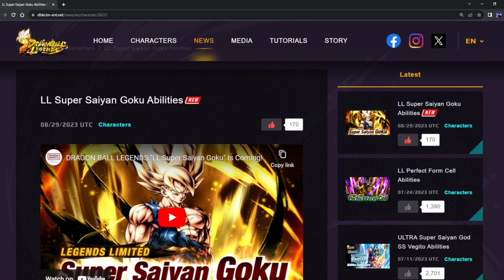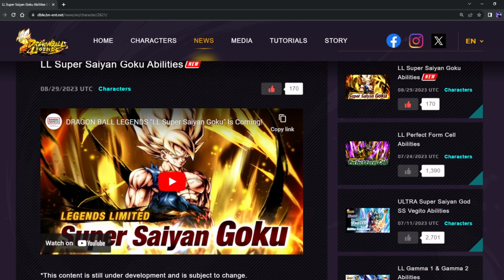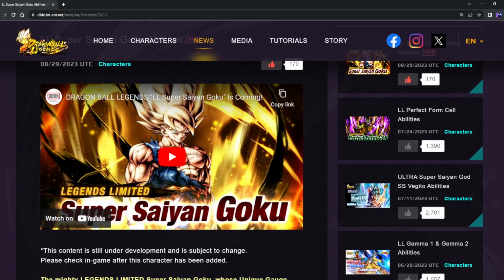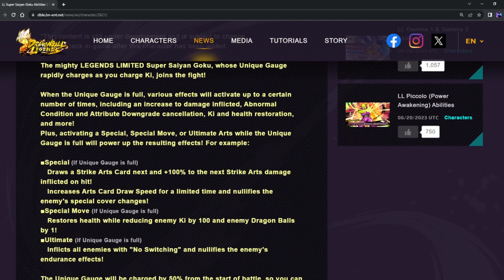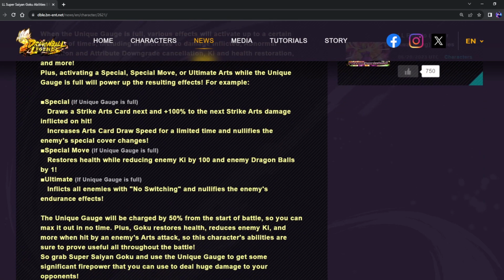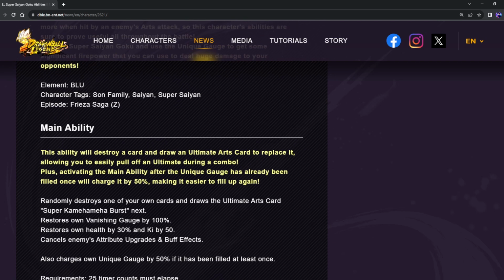So, Dragon Ball Legends has just dropped the information on the LF Super Saiyan Goku's abilities. Let's see what he actually does. I have not seen anything yet, and I expect him to be really, really good. Okay, so I'll be skipping these yellow lines because they mean really nothing, they are just the summary of the whole kit. So, let's just skip it and jump straight into what he actually does.